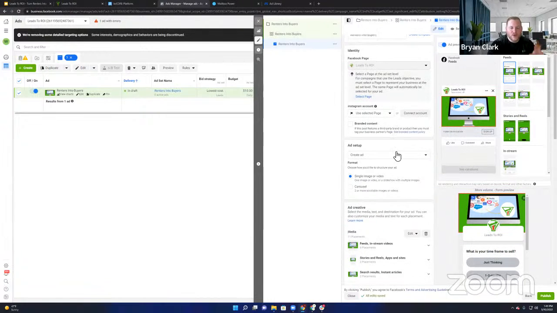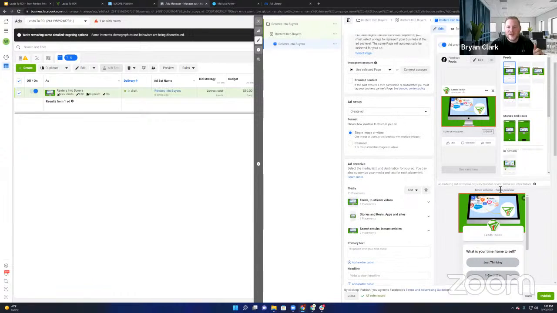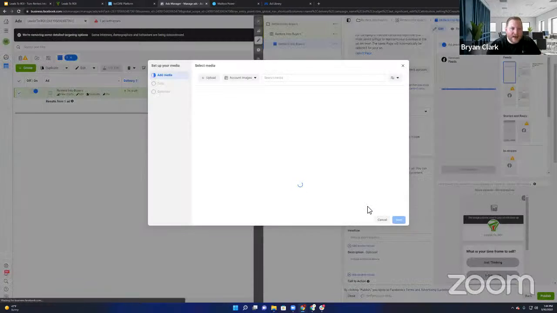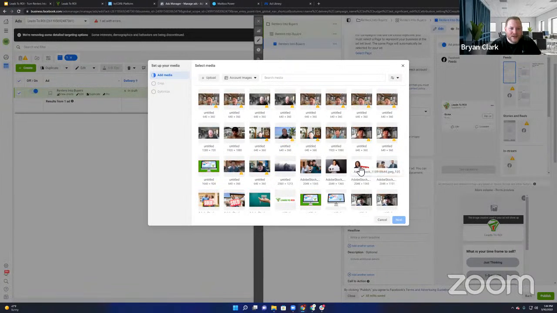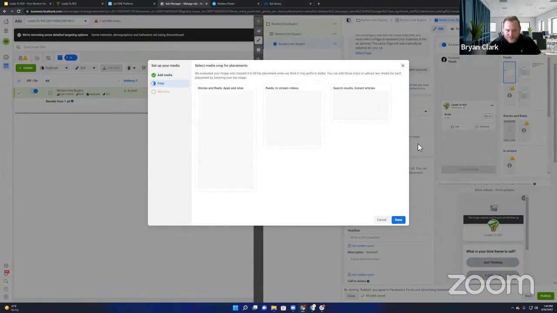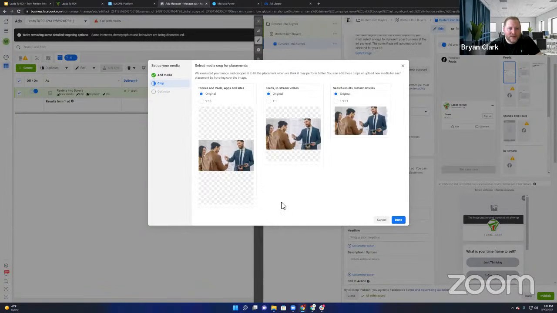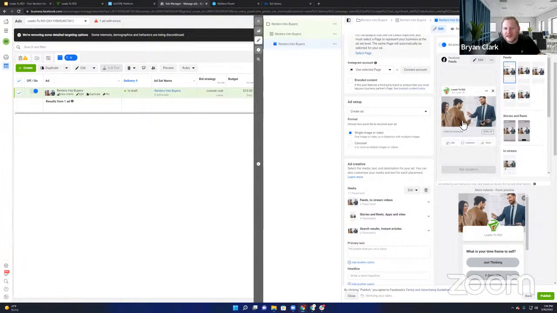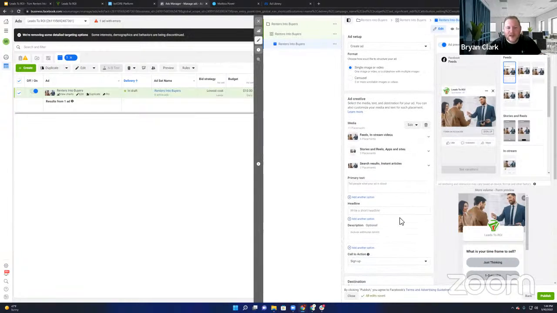What we want to do is go ahead and select our creative on this. Now you guys can see, because this is from the leads to ROI page, this isn't a real estate page. We've got a photo with our logo and all of the different softwares that you guys can actually get rid of to use leads to ROI. So there's like 20 something different pieces of software you guys can throw out the window with our platform. Super cool. But we'll go ahead and change this image up. So let's go ahead and add an image, see what we actually have loaded into the page. Cool. So we've got a sold, I'm just going to use this one for right now. And once it's loaded, we're going to go ahead and click done. So this is a gentleman handing over the keys to what would presumably be a new buyer.